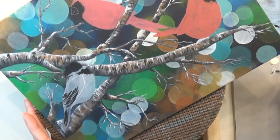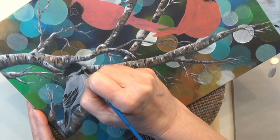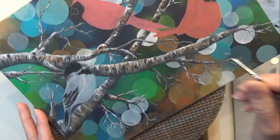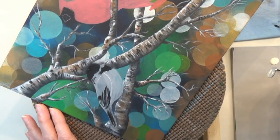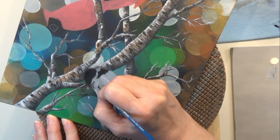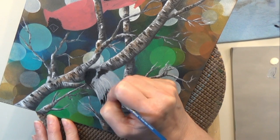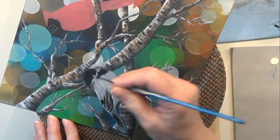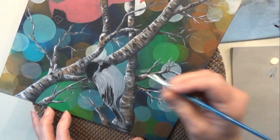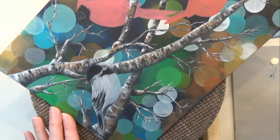Now I want to pick up a little bit of the warm white and make a gray. We're going to paint the beak in with this gray color. Okay, maybe a little bit more of the warm white in there. And we're going to put some of this gray through here. I'm just using this round brush. Use whatever kind of brush that you like to make little strokes with. Okay, I just want to get some gray in here. I know we've already got gray laid in there, but I want to put a little bit more in there.